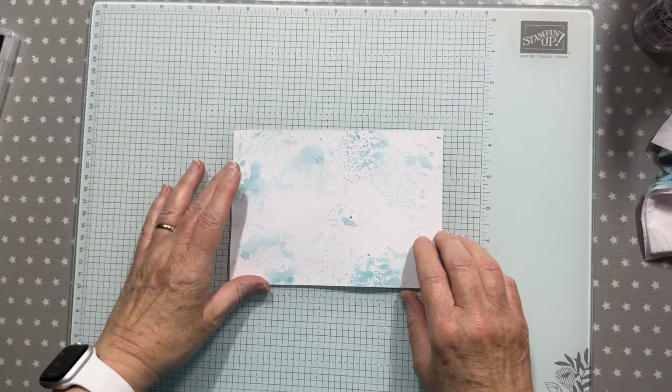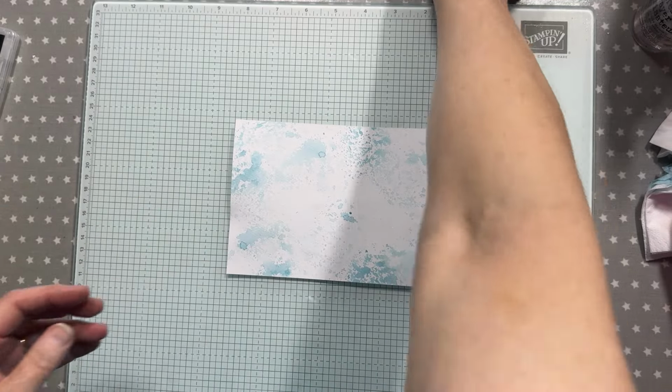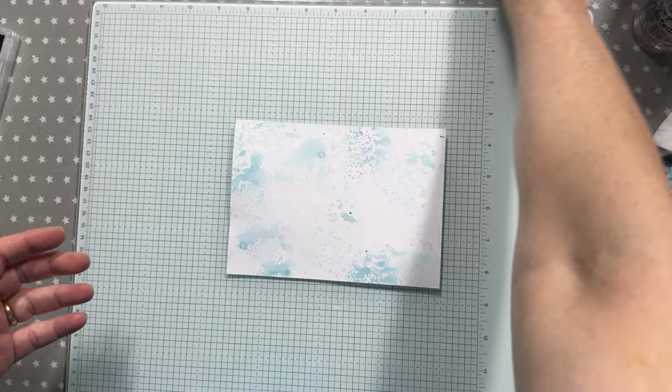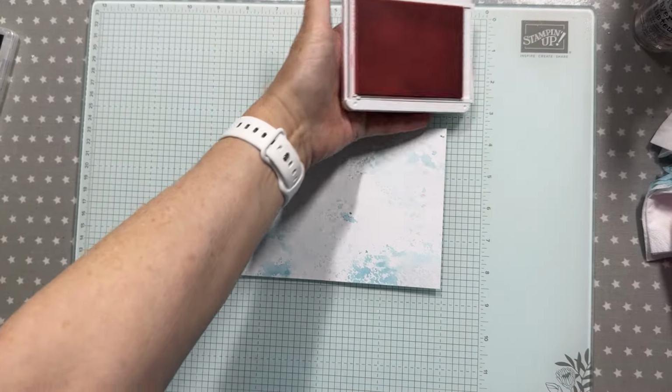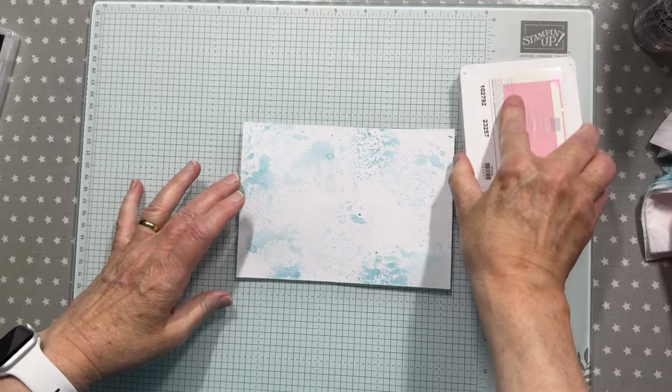Okay, so that's virtually dry now, so I better put that out. Actually, I'm not going to put it away, because I might add to it if I'm not happy with the colouring. Right, I'm going to lay my pretty pink down now.